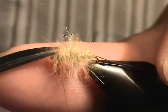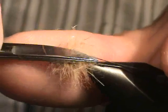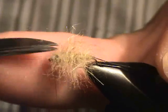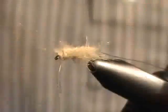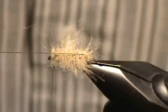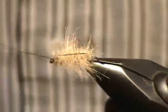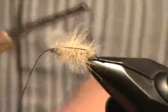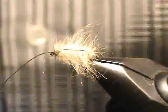Then I will take scissors and trim the back of the fly flat so it's nice and smooth. And just pick off the excess. And now you just pull the piece of dark gray thread over the back. And with the larger patterns, you can double the 3/0 thread so the spine's a little bit thicker, but one strand is usually enough.